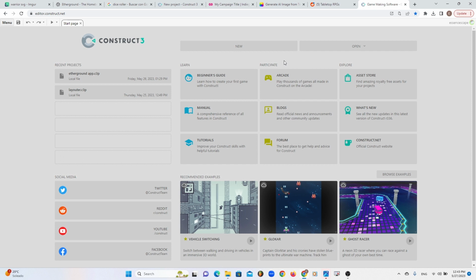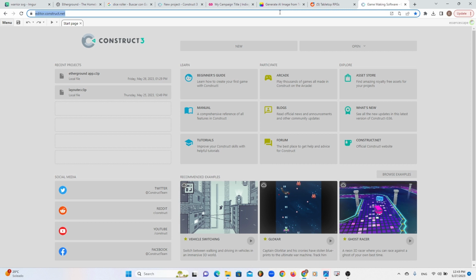What that means is how to use a game engine to develop resources or tools for your tabletop game. It could be a manual, it could be a dice roller, it could be many things. So I'm using Construct 3, which is a very easy, straightforward, really cool game engine.